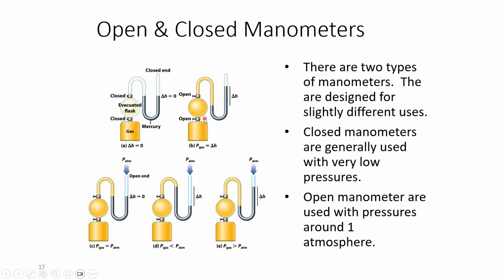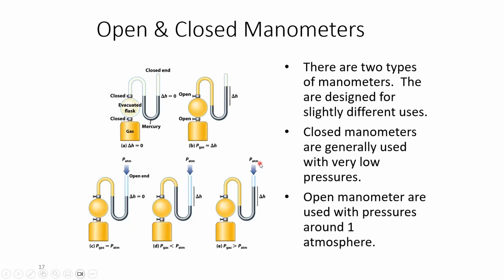And then the other version of these is the closed-ended manometers. And the reason we've got the difference here is the open-ended manometer is typically going to have pressures of around 1 atmosphere. So if you think about the atmospheric pressure here, if it's much greater in the vessel than 1 atmosphere, we're going to have a lot more force on this side. We're actually going to shoot that mercury out of the column.